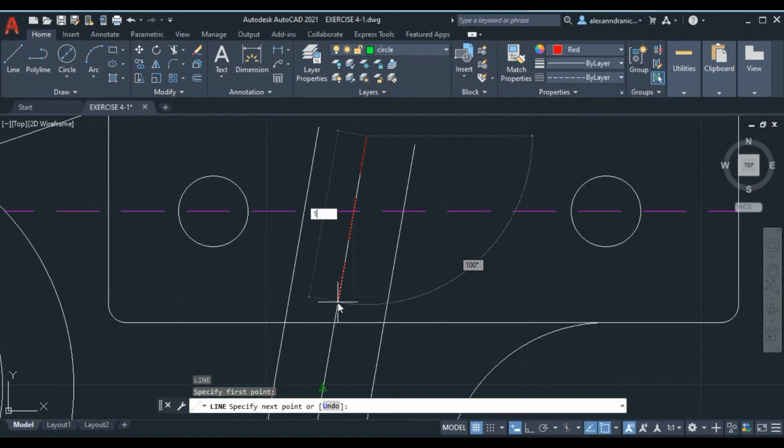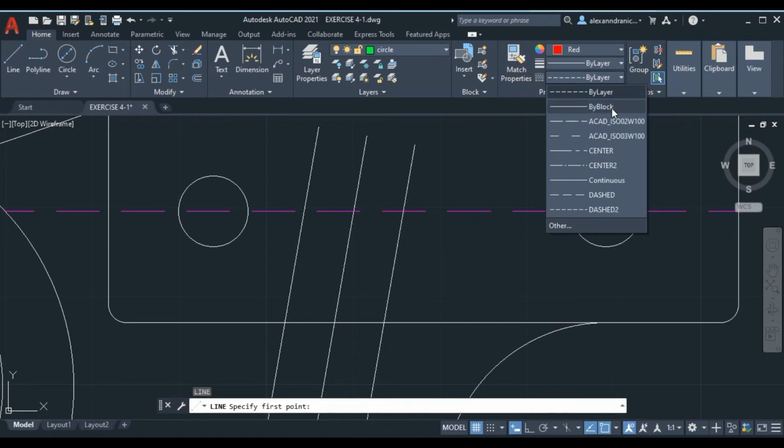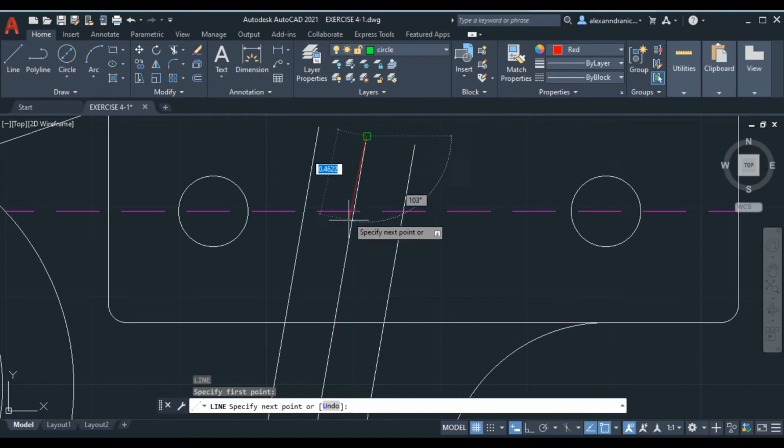L again, from here, .9251. Then from here, 0.28 of 13.